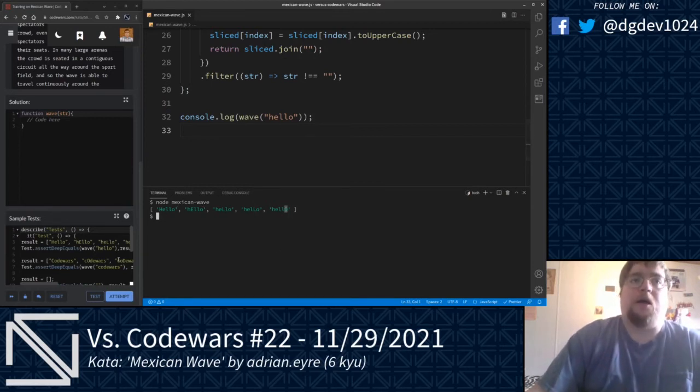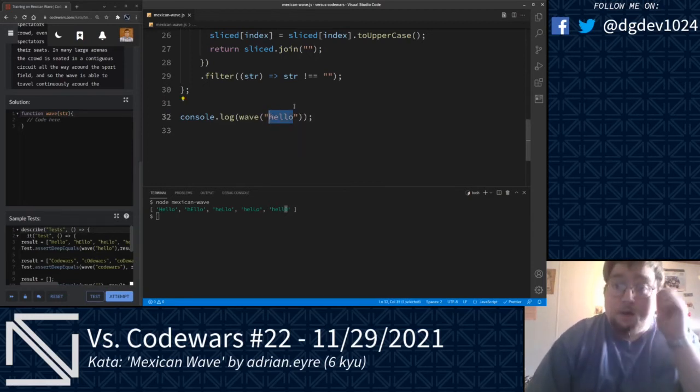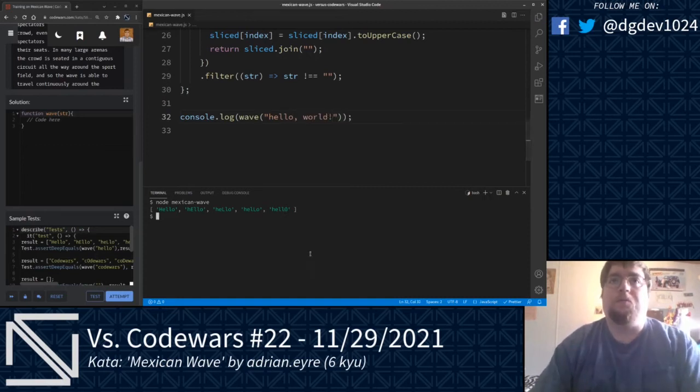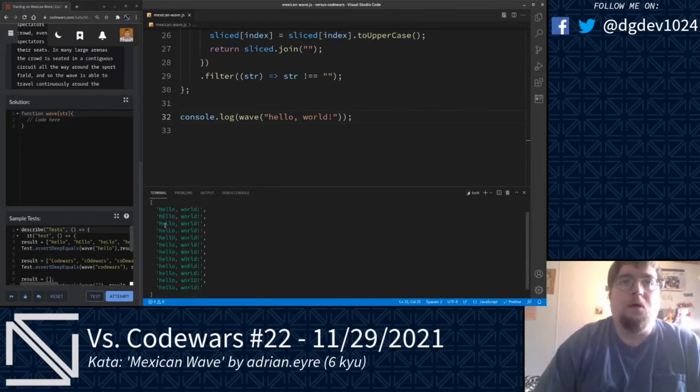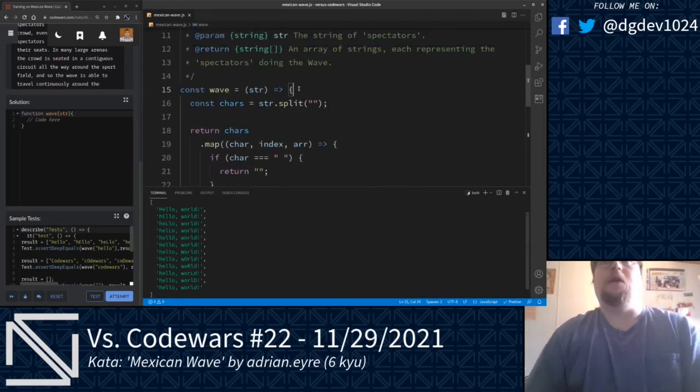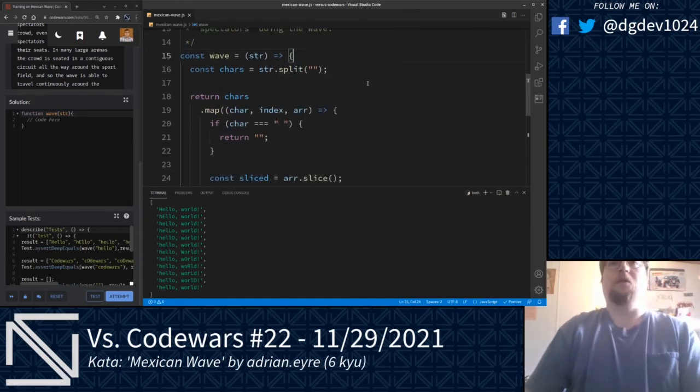Alright, let's try another. Let's try a different string here. Hello world. Oh, yes. Okay. I do believe we will need a regular expression here.